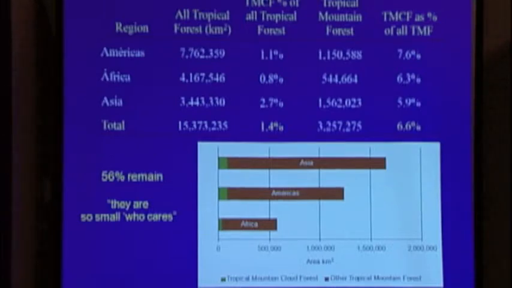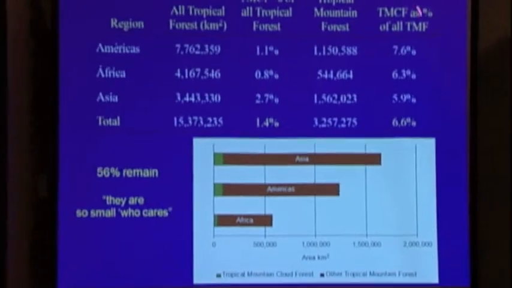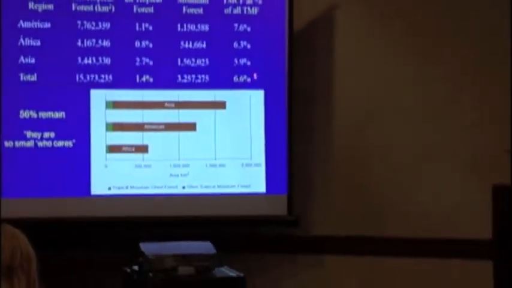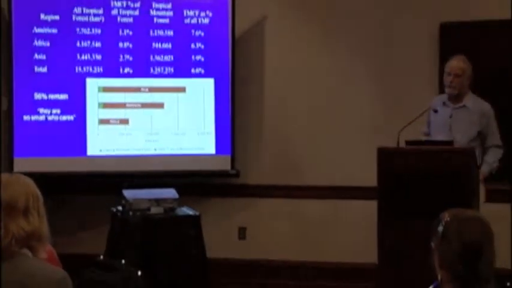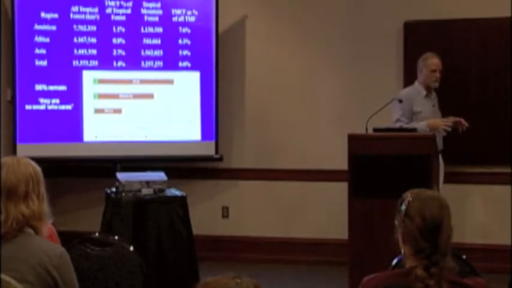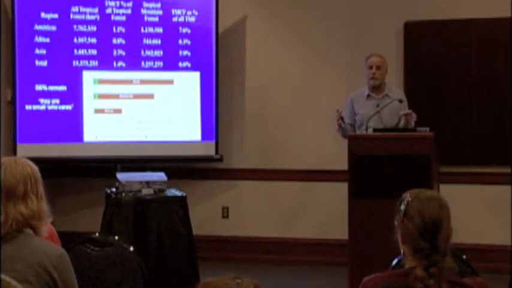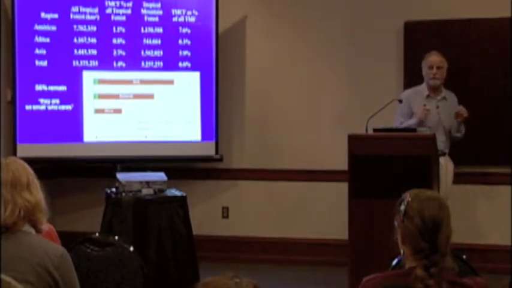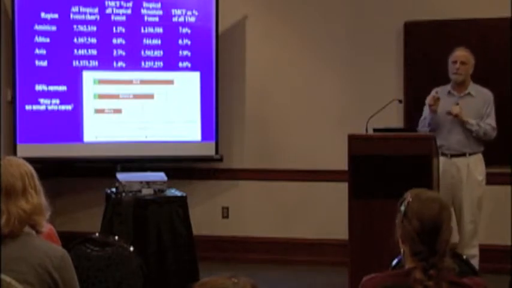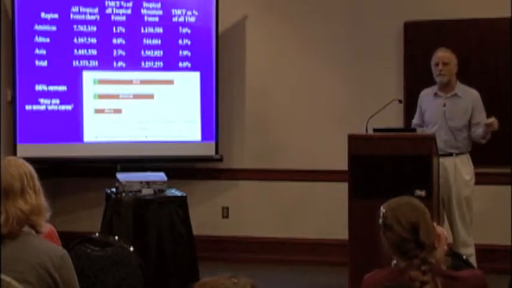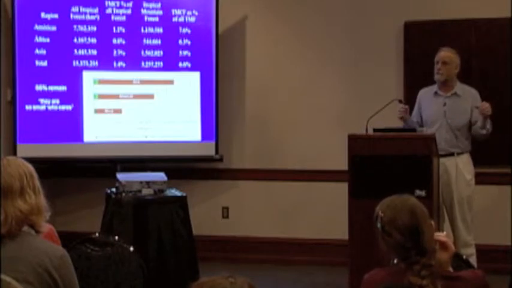So some people could argue, well, who cares about them? They're so small. On the other hand, the conservation argument has been that they are small and they have these high qualities, so it does make sense to preserve them. Most of them occur in Asia, and out of all tropical mountains, they only occupy about 6%. There are other mountains in the tropics that get a great deal of rainfall and have other characteristics that are not quite the cloud forest type, and that turns out to be a big part of the overall management.